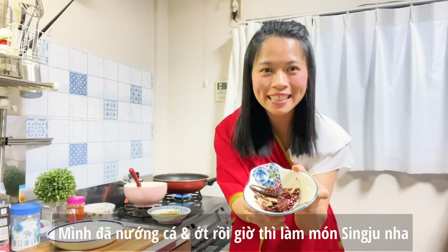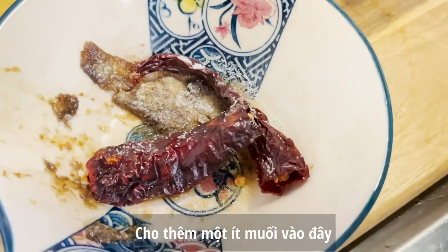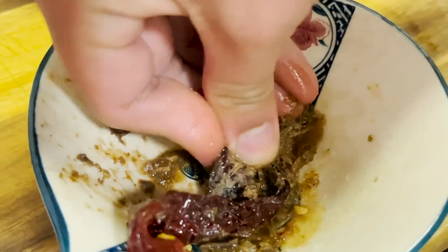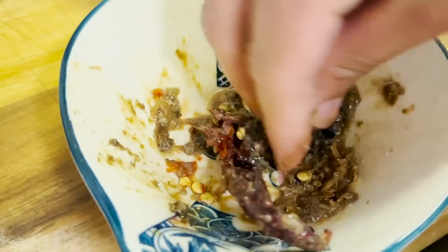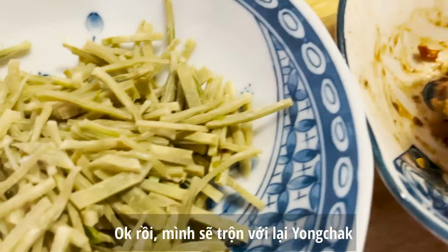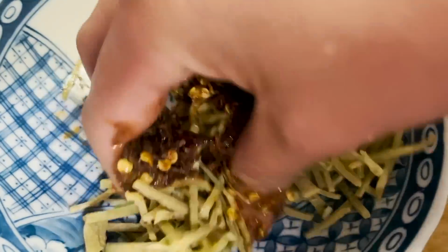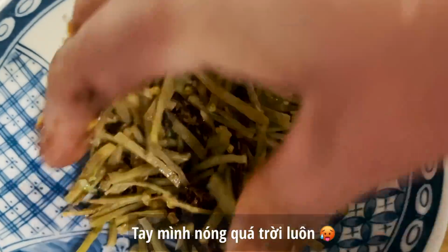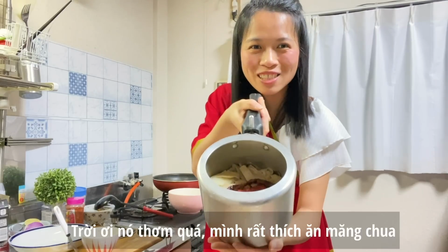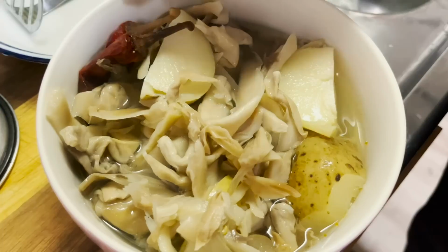I baked the ngari and the chili already, so now let's make the singju. I will put a little bit of salt inside here. It is done, so I will mix it with the yongchak. I feel it's so spicy on my hand. Ta-da! It's done. Let's open up the soibum eronba. Wow, the soibum smells so good. I really like the soibum.